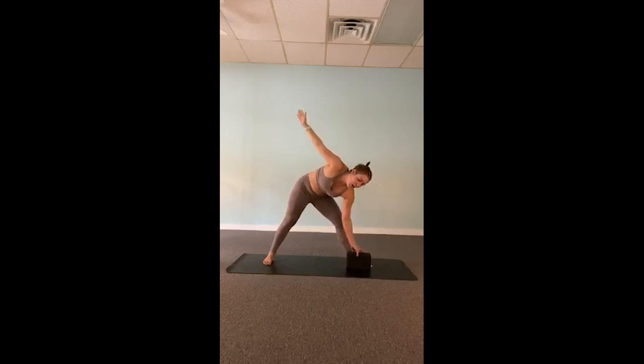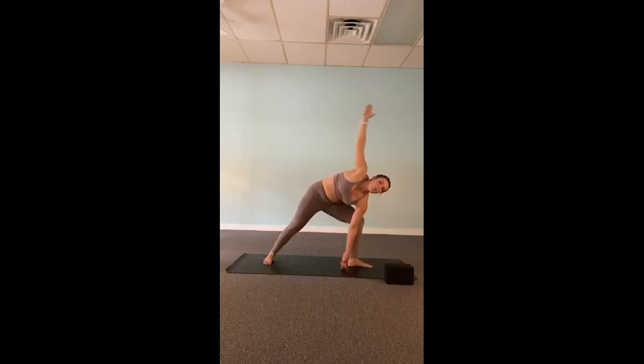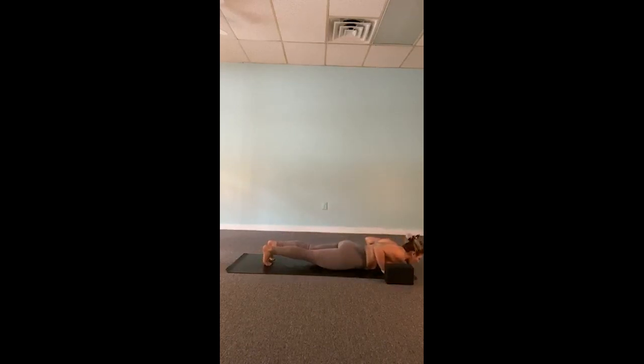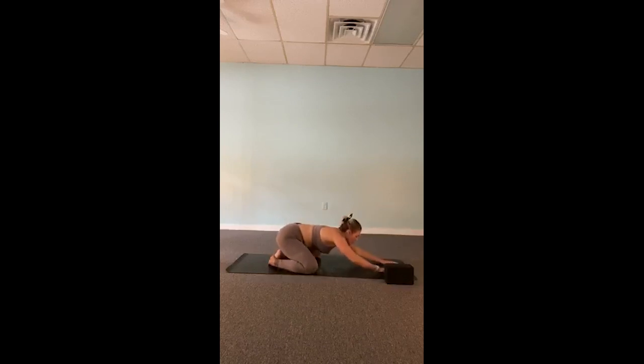Removing the block if you do have one. In our triangle, let's begin to bend that front right leg, rainbowing that left arm back down, framing our front right foot and actually turning our left foot so it points with our right. We're stepping back, inhaling to plank here, and exhale down, chaturanga. Inhale, cobra. And exhale. Let's widen our knees and big toes together in just a brief child's pose here, just recharging for our other side.